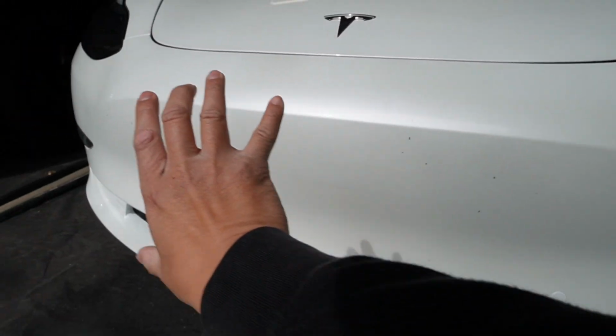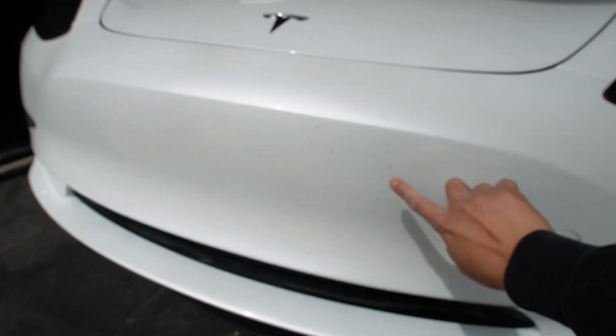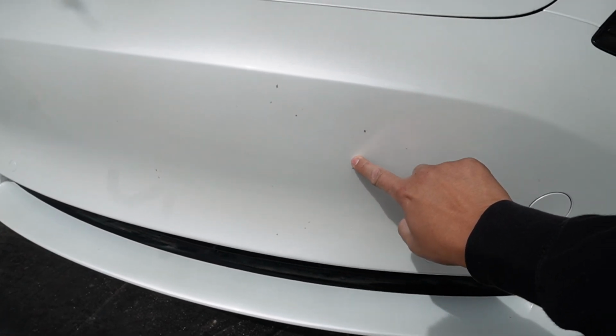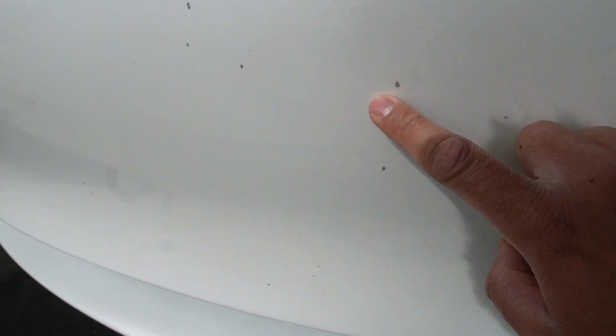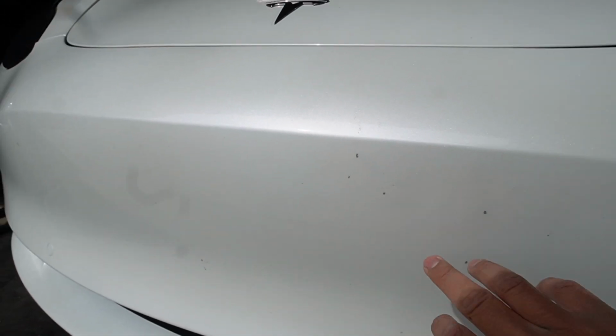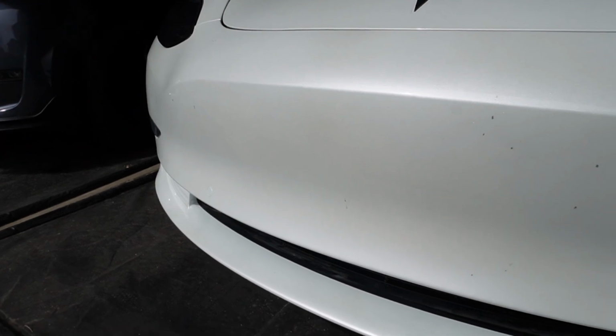So as you can see, all along this front bumper, mostly the impact happened here, and these ones are probably the deepest, but still it didn't get to the paint. You can see, let me go closer, it didn't get to the paint at all. It's still just sitting on the PPF. It's black and dark because when the PPF ripped, the dirt went inside. So it doesn't matter how you try to wash it, it doesn't come out. Yeah, so that's probably a con about a white car, but I'll show you later on the Midnight Metallic.